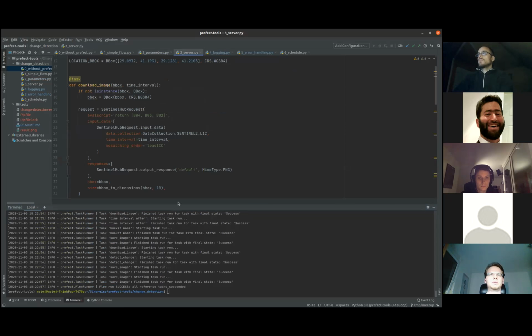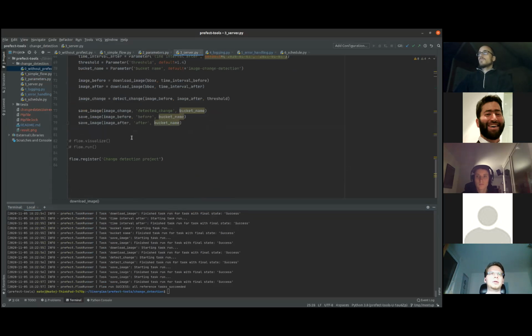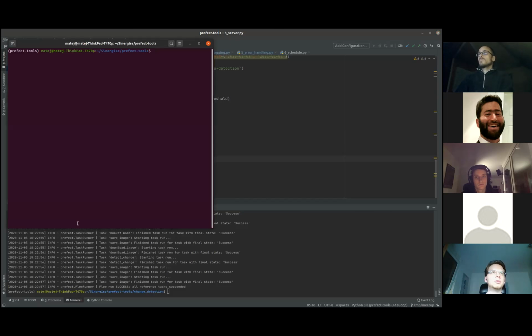So far we've been only directly running things locally. Now comes a really important thing: the Prefect Server. Now we don't want to run the code in the same environment that we're developing code, but we want to send the code to the server and let the server run it. So how do we do that? We only have to register the flow. We'll register it with this name, and this will send it to the server. But before we do that, I have to actually start the server. So typically you would have this server deployed somewhere in the cloud, running all the time, but I'll be running it locally.